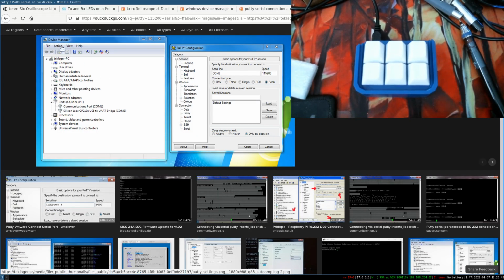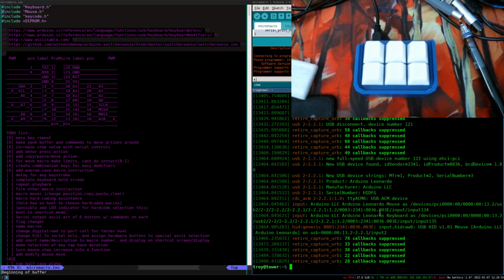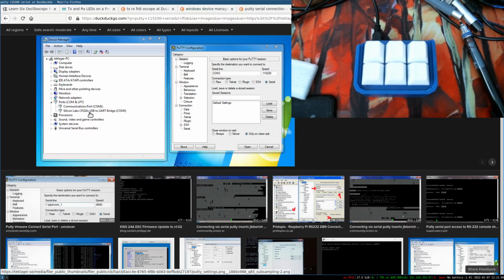Once you do that, you should be able to find it under your device manager. So if you get into Control Panel, Device Manager, you look for ports. It says COM and LPT. If you expand that, you should find something in here listed as probably Arduino Leonardo, something like that. But it'll list the name here, and then it'll have this COM listed. COM and then a number, and there's no space between there.